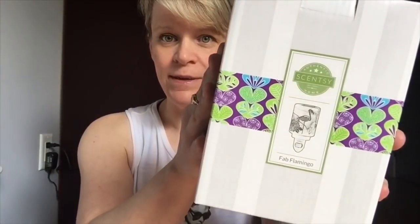I've had a Darling warmer in the past. This warmer is the 3rd warmer I've purchased. The first one I purchased for me, then I ended up giving that to my son's EPA, which is someone that assists people that maybe are in a special needs program. Anyway, she's been with them for the last 4 or 5 years, and she's retiring, so I gave her the Fab Flamingo warmer. Then another customer bought it, and now a 3rd customer bought it. So this is the Fab Flamingo warmer, and this did sell out right around July 1st, so it's no longer available. So that is for a customer.